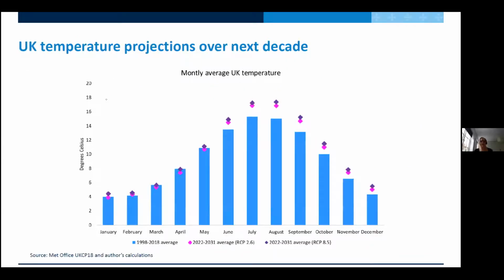Over the next decade, UK temperatures are projected to increase during the summer, but fall in the winter months, at least in the RCP 2.6. Based on the historical relationship I estimated, this projection implies future negative economic impacts in both climate scenarios. Of course, the weather-economy relationship might not remain constant in the future, for example, in case of climate adaptation.